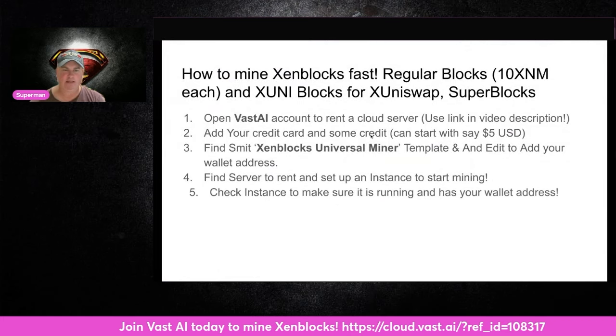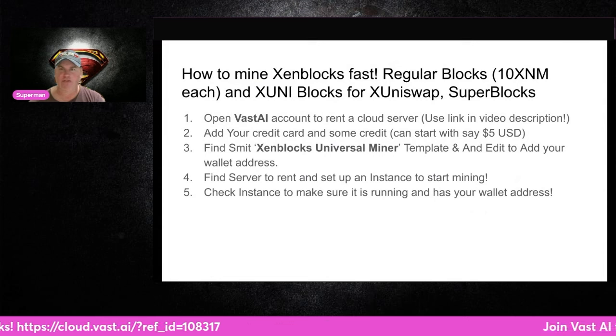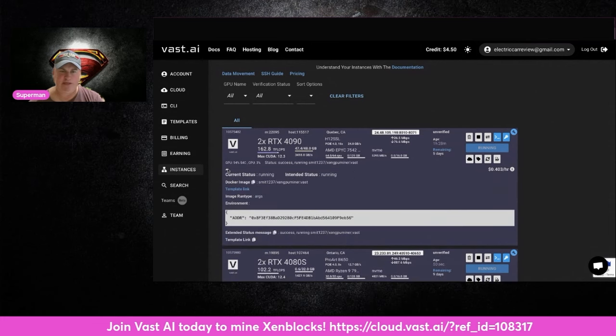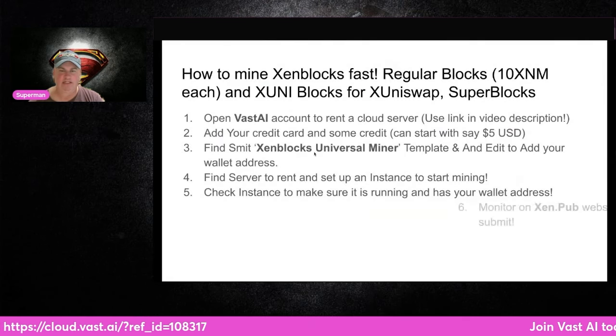Do you want to see that running? Now you can check the instance to make sure it's running and has your wallet address. And all you have to do is check the instance, which we just did. So you just drop the drop down box, see that little arrow there, drop that down. You can see corresponding there, just dropping those arrows in the instance. So now mining XenBlocks. That's how easy it is. So easy. Let's go to the next step there.